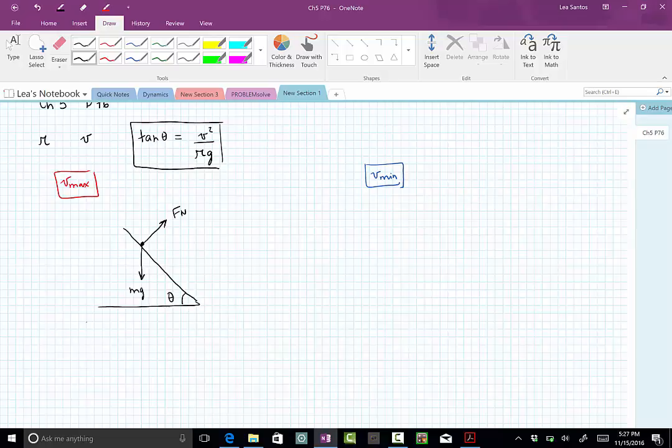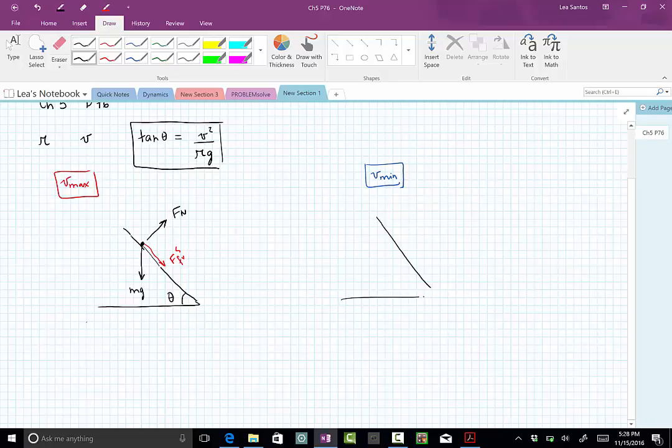But I enter with high speed. And what is my tendency? Well, I tend to fly away from this curve. What is going to prevent my car from doing that? Well, friction force. Let's make this a little better: friction force against that tendency to fly away. Static friction force. All right, let's go for the other one.